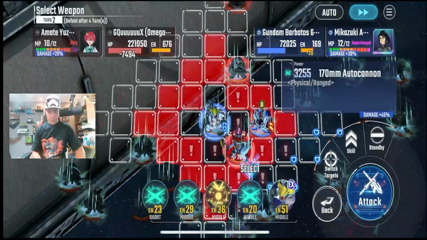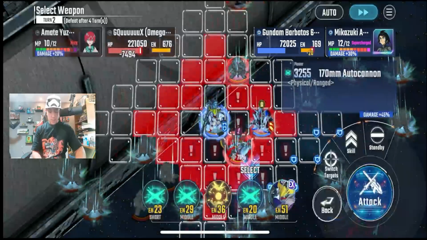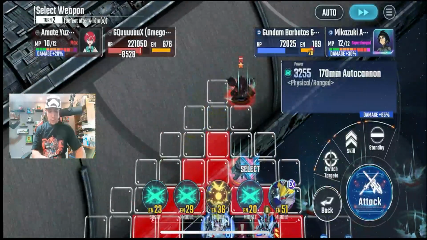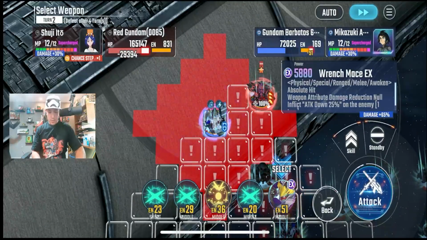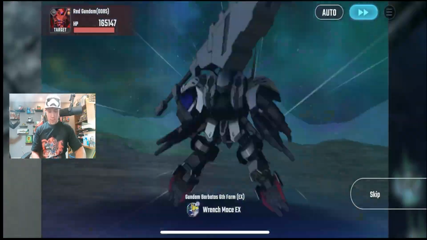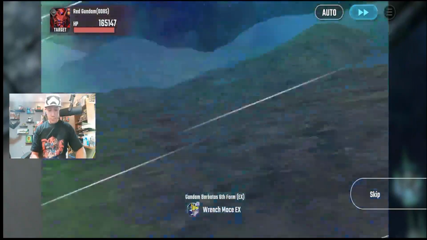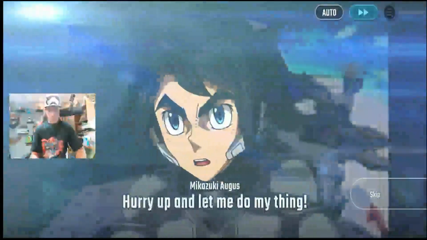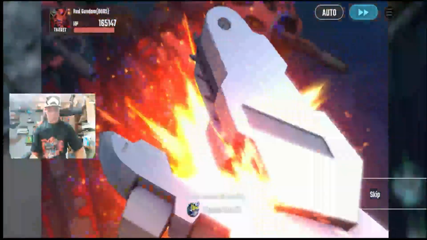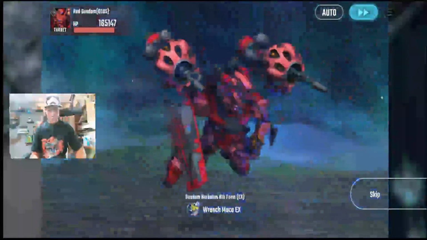Okay, we got a chance step, so now we're going to use the skills. I'm going to use the shield, and I'm going to go ahead and use the attack burst, and we're going to go straight after the Red Gundam and get that attack down. Hopefully it doesn't crit. Go. Barbados doing its thing.